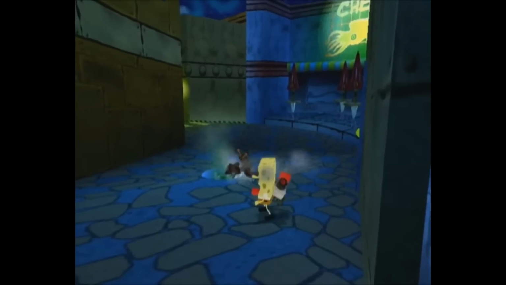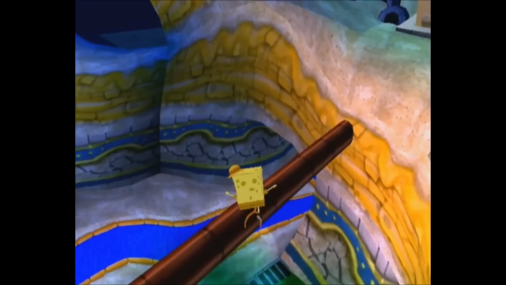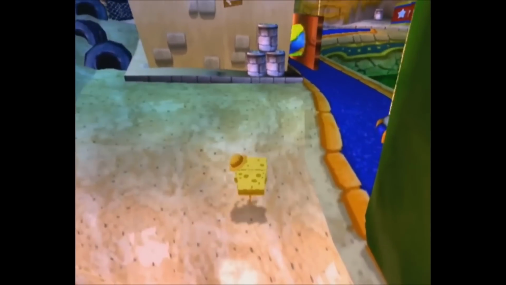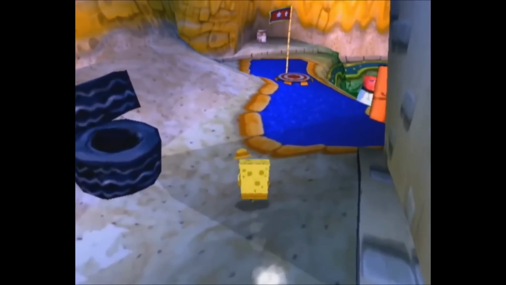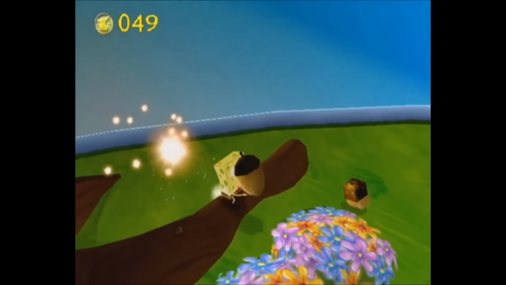But you do get these abilities at least. That mixes things up. SpongeBob gets a couple different abilities you can change in the tent. You can be like Jellyfish SpongeBob, where you can glide with the net, or Mermaid Man SpongeBob. And I think these add a little bit of variety to the game, and you know, despite everything, I still did have a fun time.